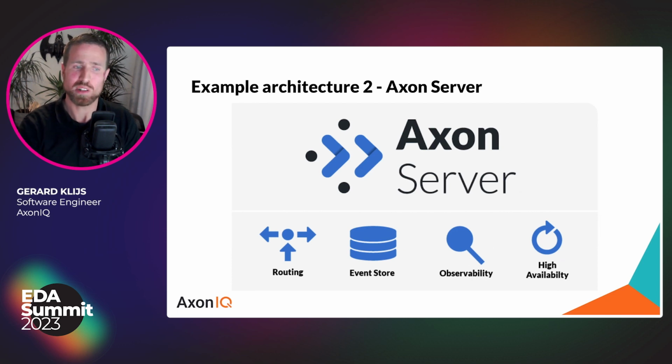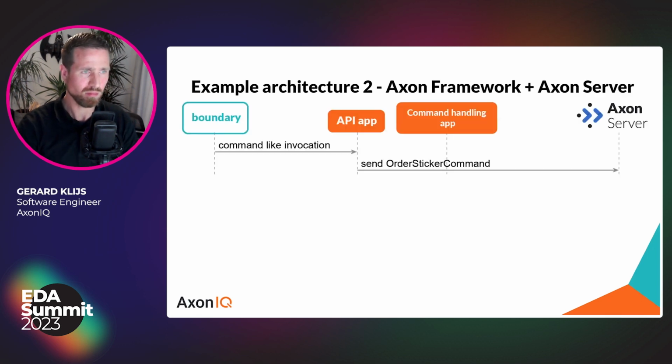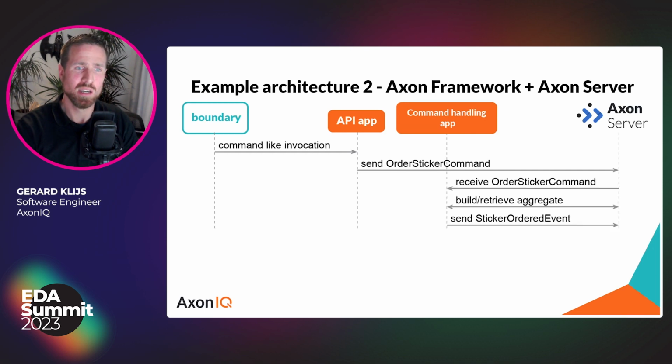And this has also some other advantages, like you can easily see which applications are connected, and you can use a cluster and then have it highly available. So with Axon Server, you would still have the same command-like invocation, but then that would trigger a command that's sent via the command bus via Axon Server. And that will use a routing mechanism that makes sure that if it's for the same aggregate, it goes to the same handling application. But of course, if you're just scaling up or scaling down, it could miss something there.